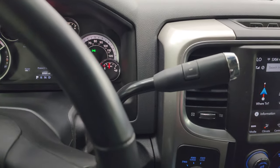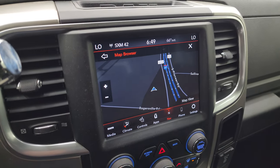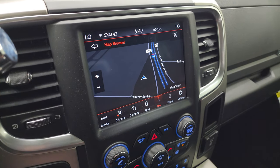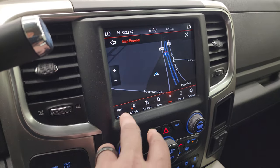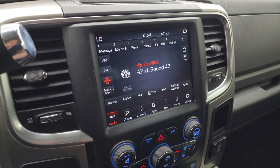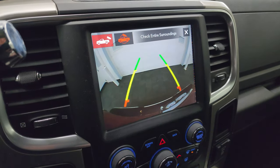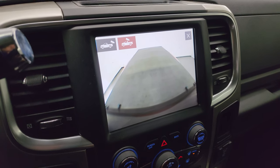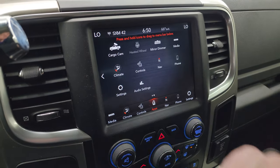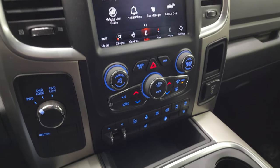You get your shifter for that 6-speed 68 RFE automatic transmission with the optional tap shift. This one has the 8.4 4C radio with the factory navigation system — Highway 41 is showing, so that's working properly. AM, FM, and Sirius XM radio capabilities. You also have heated seat and heated steering wheel controls, backup camera, and cargo cam so you can get hooked up to a boat, camper, or trailer the first time, every time. This one does have projection manager — you can project your cell phone to the screen via Android Auto or Apple CarPlay.